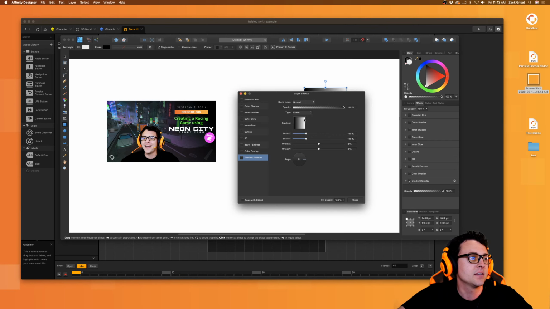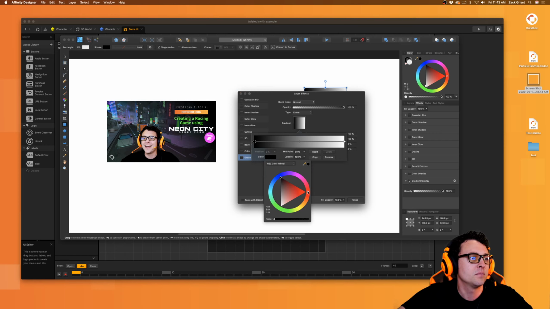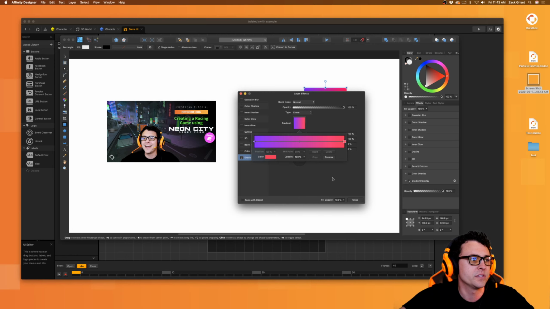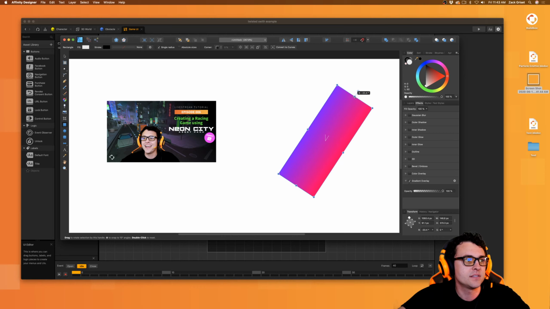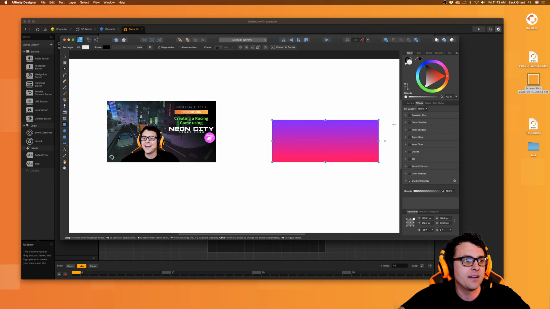Let's do some cool colors, like purple to a more red. Yeah, that's kind of a coolish background color. Okay, so you got the gradient, right? You could also rotate this around to go like that if you want.